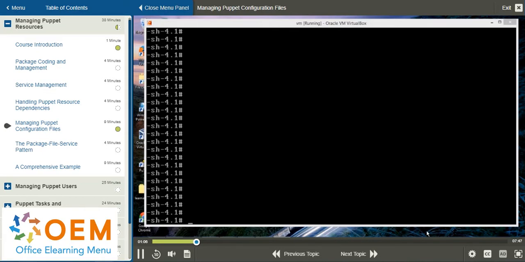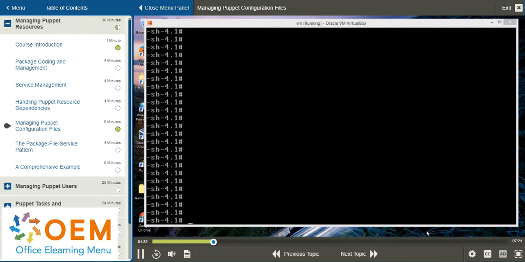Now in Puppet, just about anything that you do in system configuration or anything that you might want to manage, insofar as files, users, services, and packages, just to give you a few of the most common resources, is handled in a unit called a resource. So understanding resources is really the first thing that you need to know about how Puppet actually handles configuration files.